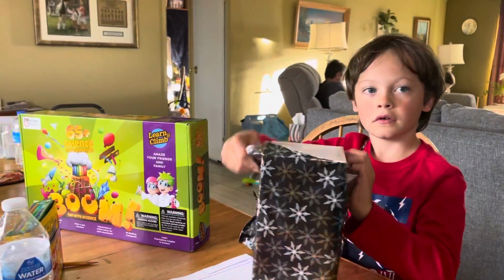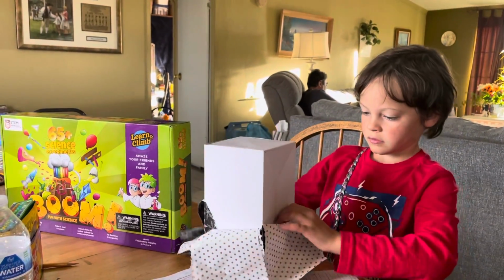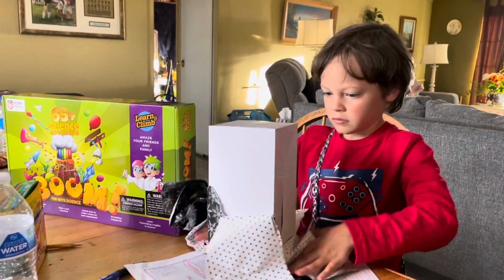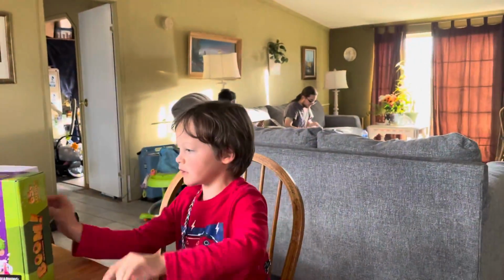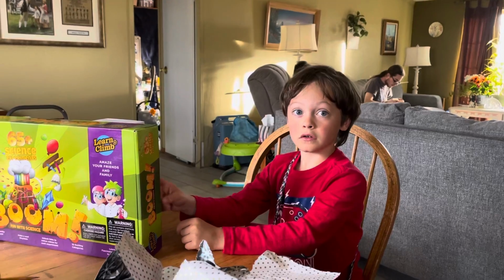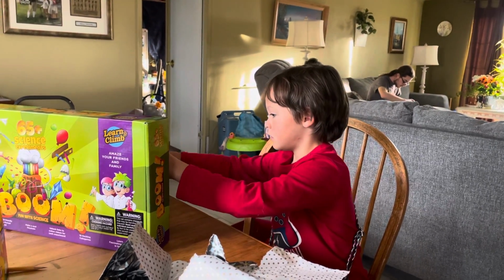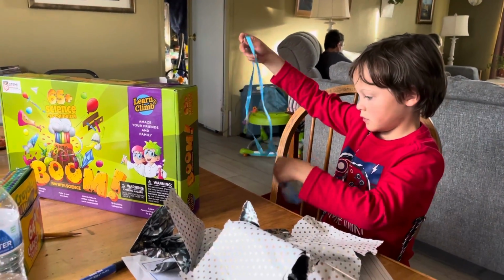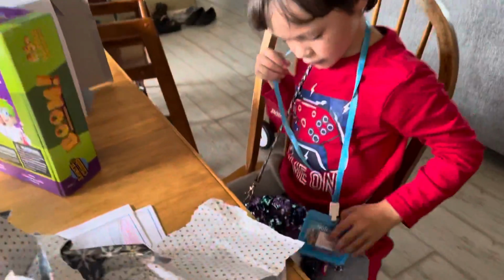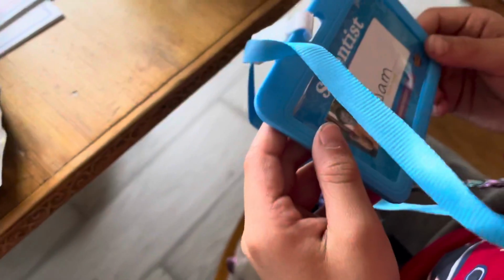Pop, Jordan, he's opening a very important integral part of his science kit. I would like to see it. What? Yeah. It goes with this? Yeah, open it. Okay, open it. Oh, is that baby back there? What is she doing? Is she on the floor? What? Yeah, what? What's it say? Sammy. Sam. What does that say? What does this say?